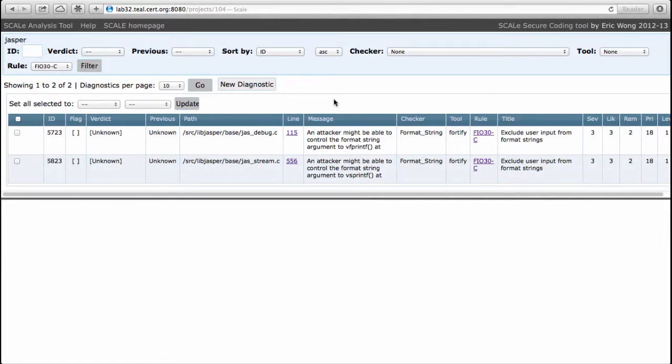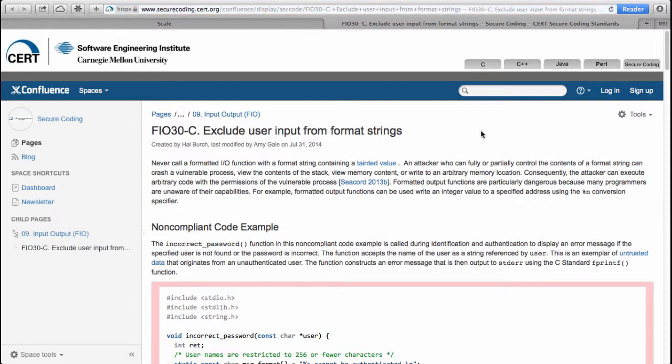They're both produced by Fortify, and they're both about excluding user input from format strings. If we bring up the CERT rule, we can discover that format strings are actually quite sensitive information in a program, and if a user can control a format string, they can use it to crash the program or even overwrite memory and take control over the program.